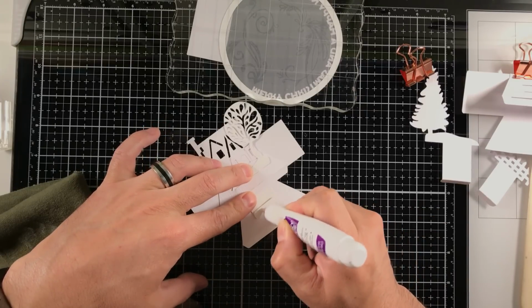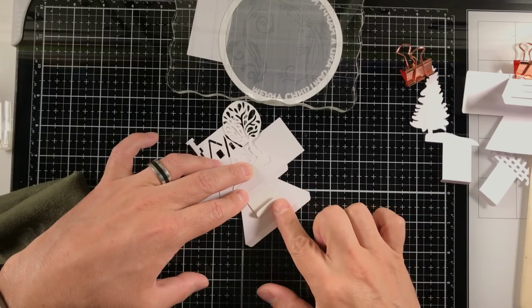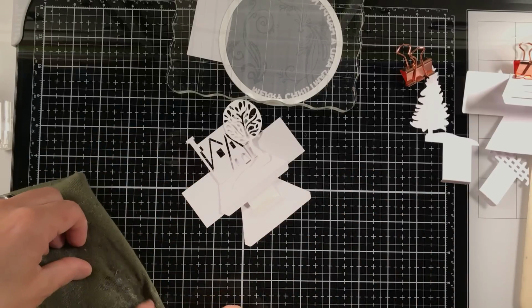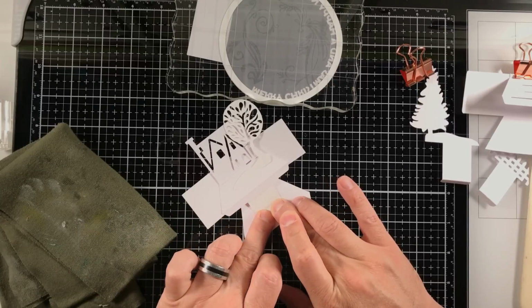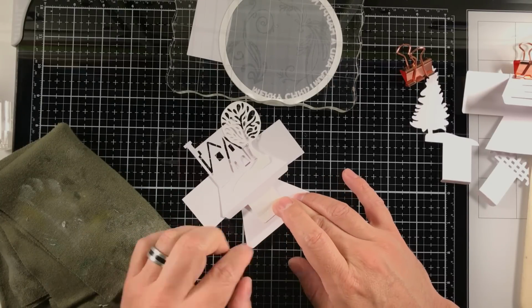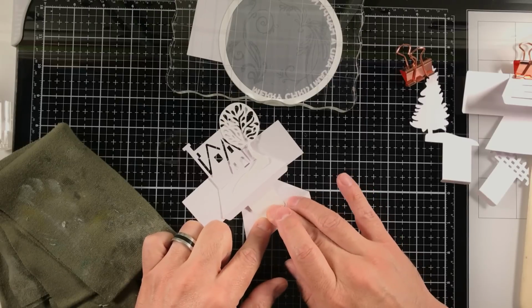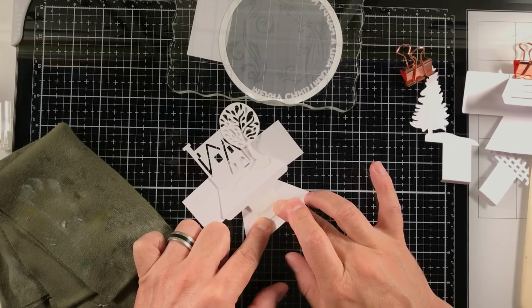Now lift the gluing tab, add just a small amount of glue with your glue pen. Remove the excess with your finger, clean your finger on your cleaning cloth, and fold the tab down. Hold it there for a couple of seconds until the glue dries. Remove any excess and clean your fingers very well on your cleaning cloth.